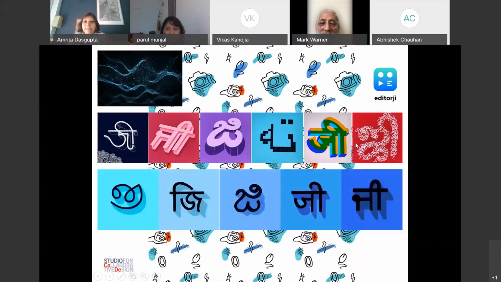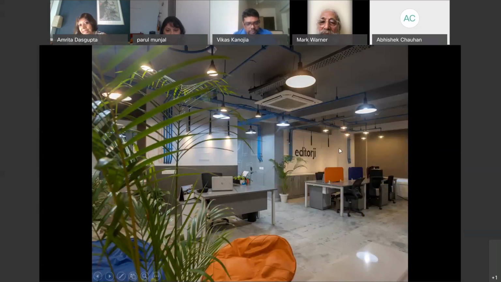We also looked at the idea of Editor G, as the fact that it's in many languages and the AI can help you hear it or view it in any of our languages in India. So we wanted to explore the idea of G being this transforming element, which then works around. We did have to make it a little bit more formal, following the colors of the logo, which we felt made it a little more professional and not kitschy, which was not the intent. So these were painted just before the lockdown, so they haven't been installed. But the idea is that they're going to go all along this wall, so that when you are viewing it from this space, you get this whole plethora of Gs everywhere.